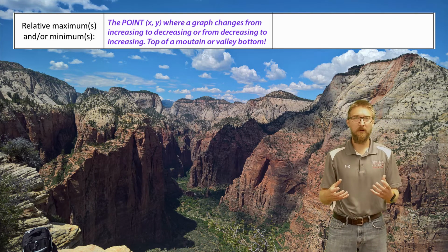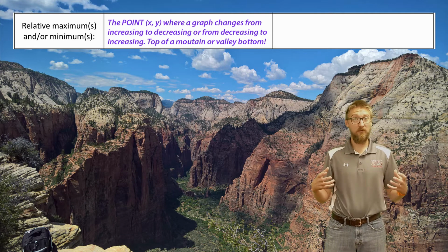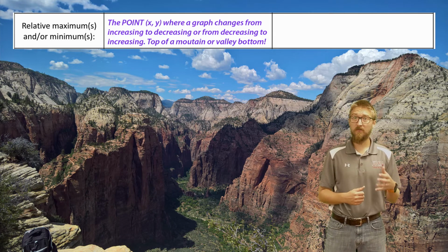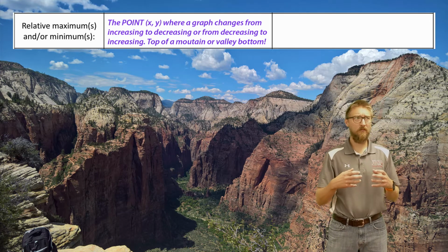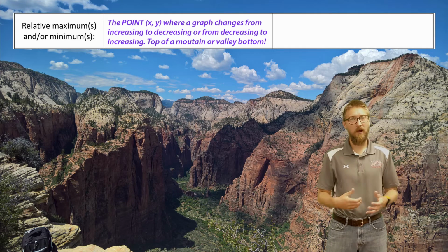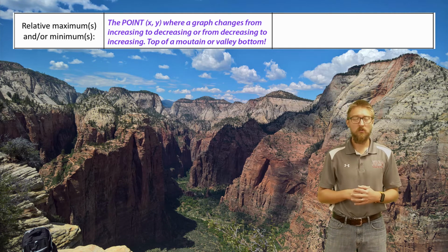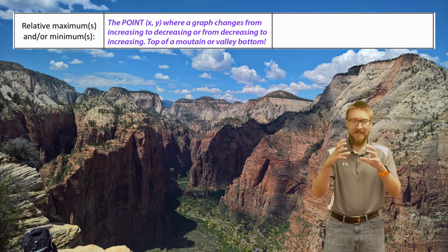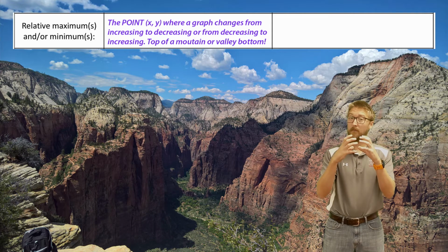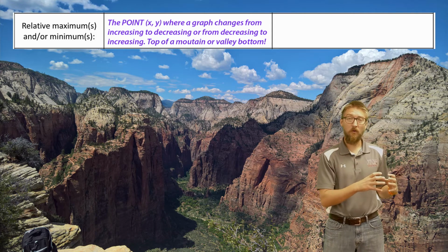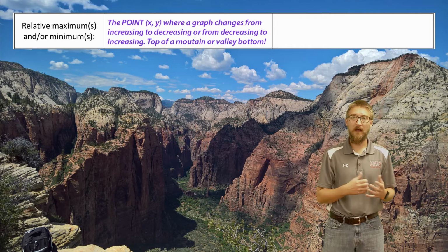Now, relative here means that it doesn't have to be the absolute maximum or the absolute minimum. Sometimes graphs won't have an absolute maximum or minimum. That means you can never reach the top of the graph or the bottom. They just go on forever in either of those directions. So when we say relative, we just mean in that small region. If you were to draw a little bubble, are you at the highest point in that bubble? Are you at a mountaintop? If you were to draw a bubble, are you at the lowest point, a valley?